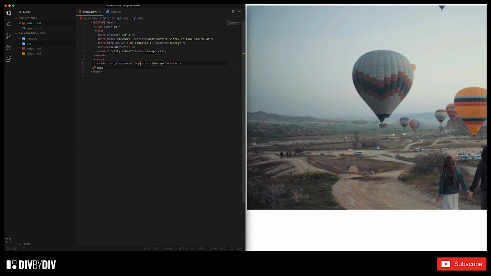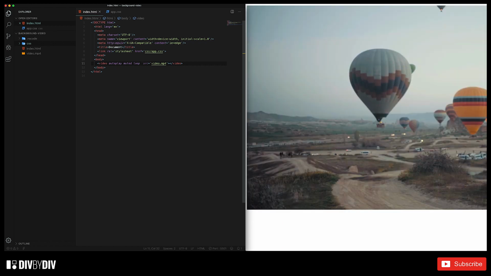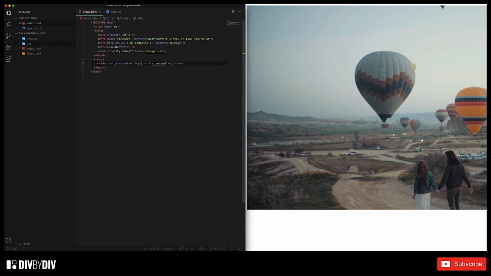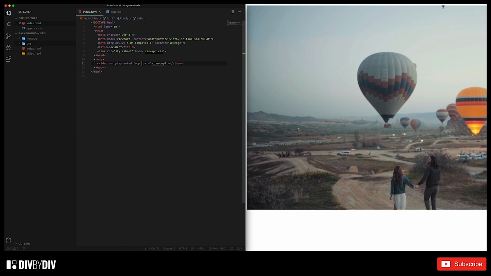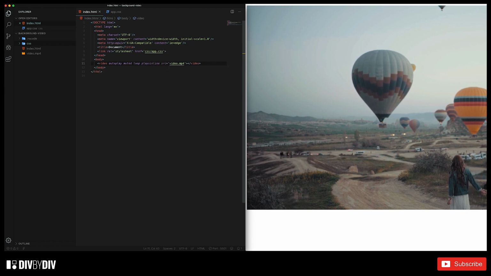Another little trick that I want to give you on this tag is to add another attribute that is going to be very handy to play this video on iPhone if they are not in save battery mode. Because if they are in save battery mode, the video won't play and just the first frame of the video is gonna display. Otherwise, if you put playsinline, this fixes your video on iPhones and all Apple devices.